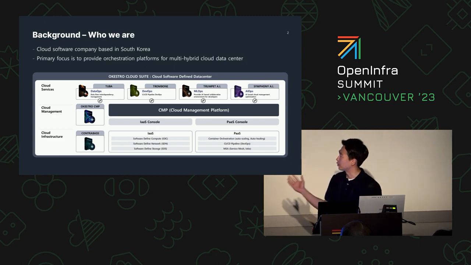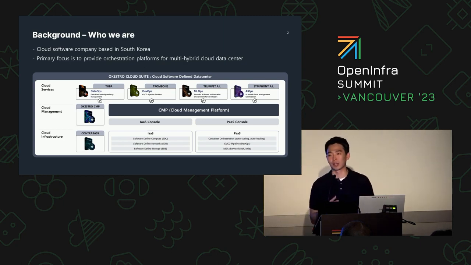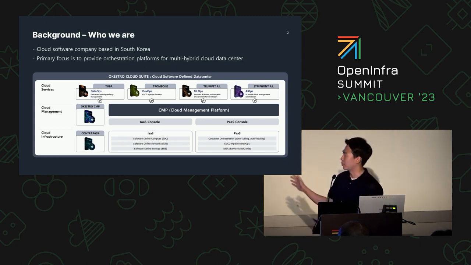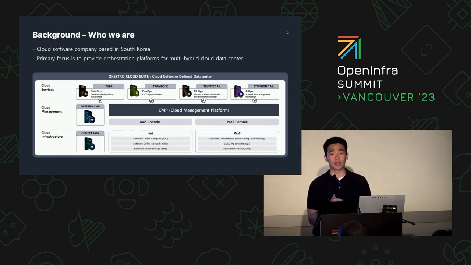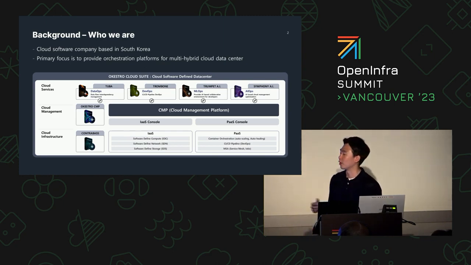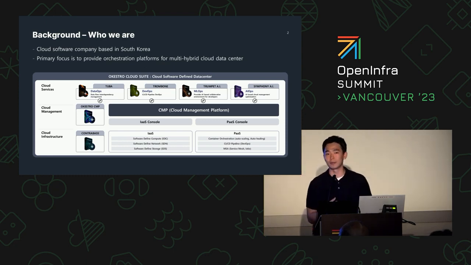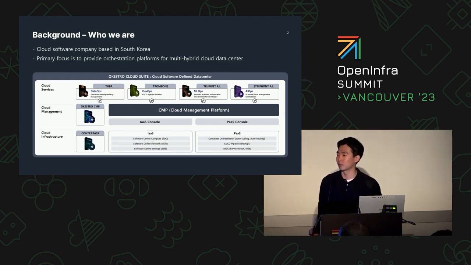To go briefly through the full stack of solutions that we have, from the bottom layer, we have our OpenStack-based IaaS platform. We also provide a Kubernetes native PaaS platform. And in the middle, we have our Orchestra CMP, which is our multi-hybrid cloud management platform that manages a wide range of cloud environments, from VMware to Red Hat OpenStack to Mirantis, Nutanix, AWS, and GCP. So it covers quite a large range.